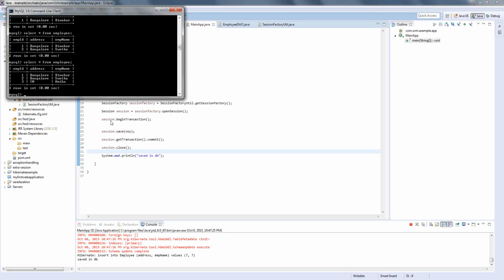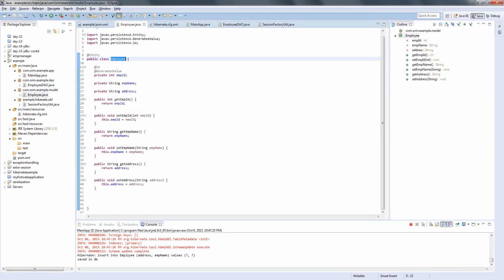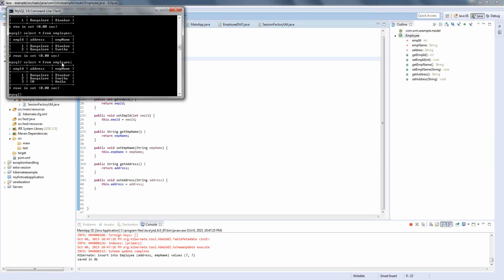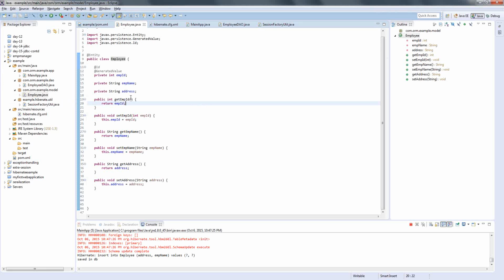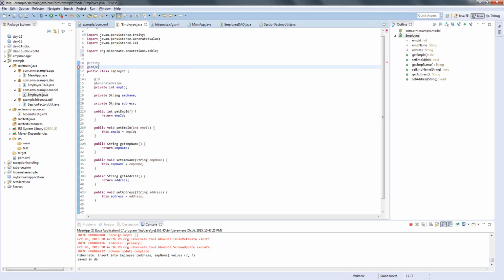Now as you can see here, whatever name I have given, it has created the same table, employee, and the field names are also EMP ID, address and employee name, just as they are, right? Generally in a database we write capital employee, and we can also have a different name. If you want to create a table with a different name, you can write name equal to, employee TBL. So you can write something like employee table.